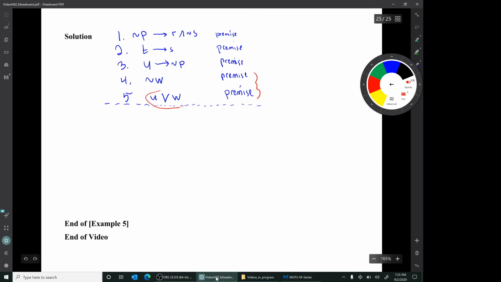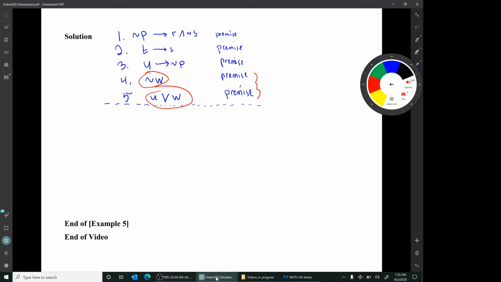This line says U is true or W is true. This line says W is not true. If we know that U is true or W is true, but then somebody tells us W is not true, that means that U is going to have to be the one that's true. But we're supposed to justify this using our rules of inference.